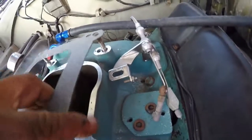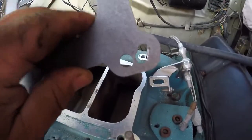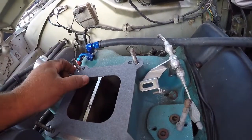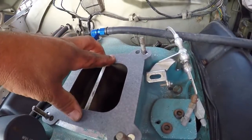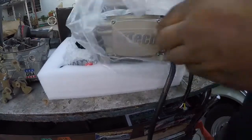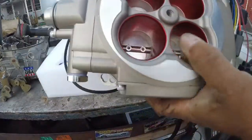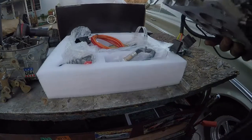The gasket that comes in the kit is actually a very good, thick gasket. It fits pretty good. It's got these elongated holes here, so I don't know why, but it either fits or it doesn't, depending on where you're gonna mount it. But that's a pretty good gasket. I did clean the surface around the edges here. So here's the baby right here. That's what we're putting on. There it is. So pretty nice setup. And so far it's been an easy install. We'll see how this thing works after we get it on.